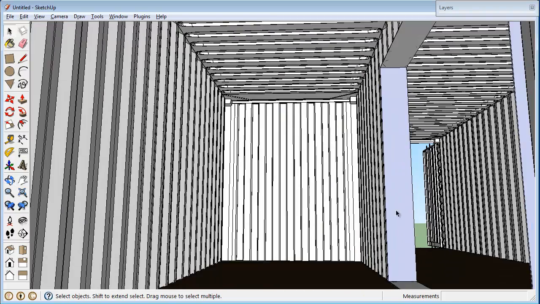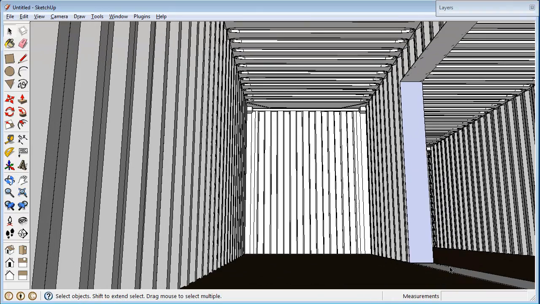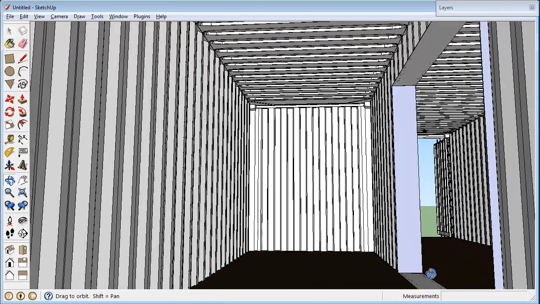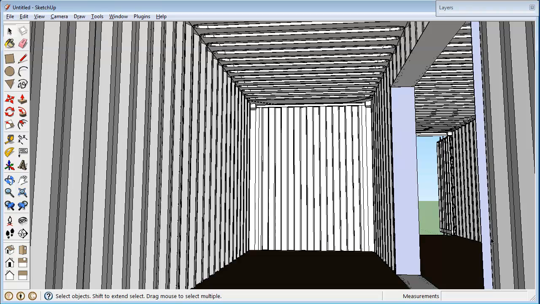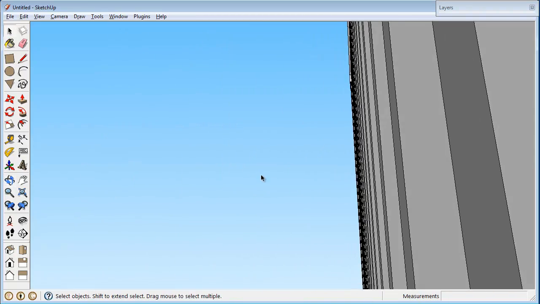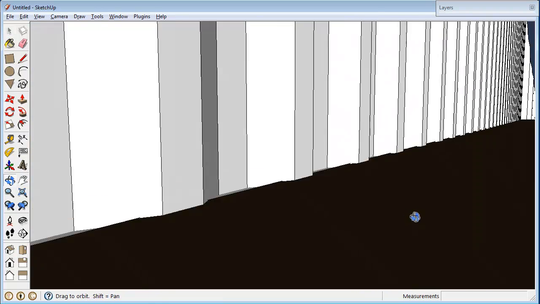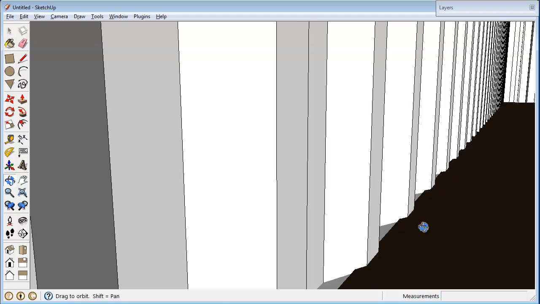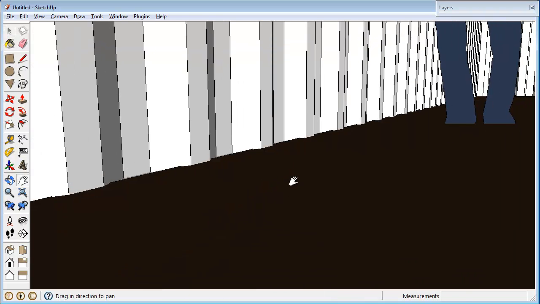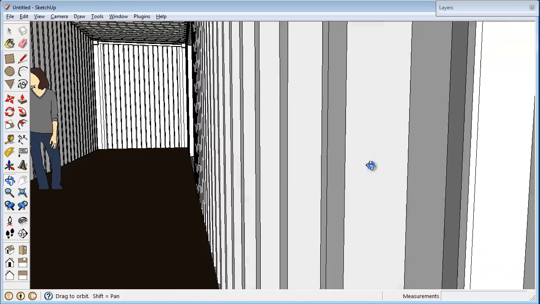There. So now I have these two containers adjacent to one another. They're separated by this 1-foot little bit here, but they have this opening built into them. Between there. Wow.